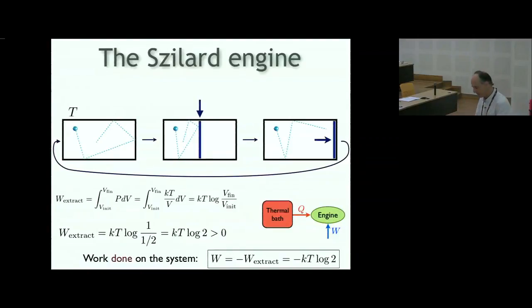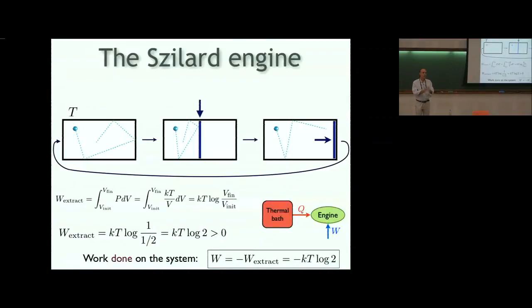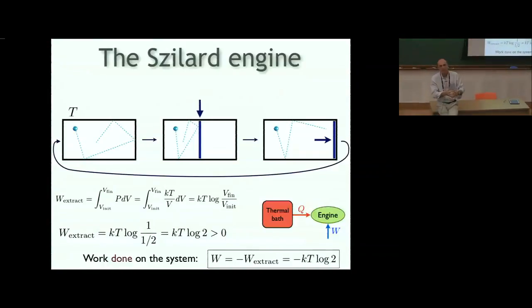Okay, so this was very important in the history of thermodynamics of information, mainly because the Maxwell daemon is a nice system, but you can see that it's very difficult to analyze from a theoretical point of view, because first you need the information of particles, and this is a continuous variable. You need to know the position and the velocity. So you can ask, how much information do I need? If I'm the daemon, this is my gate, do I need the information of all the particles or only the ones that can really cross the wall?